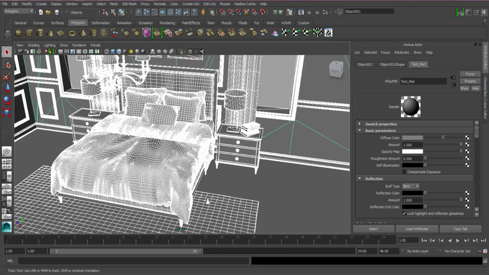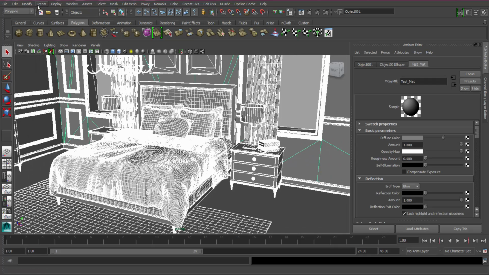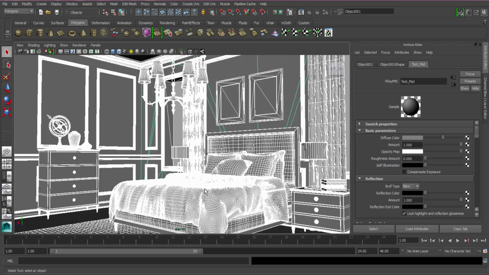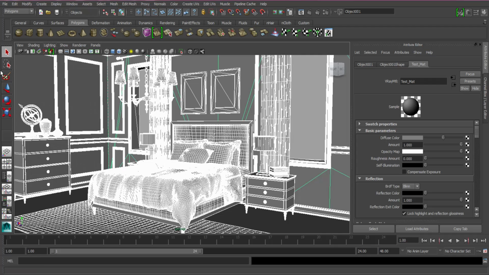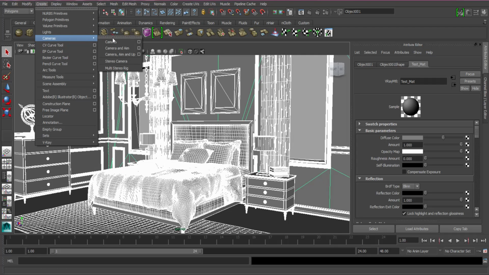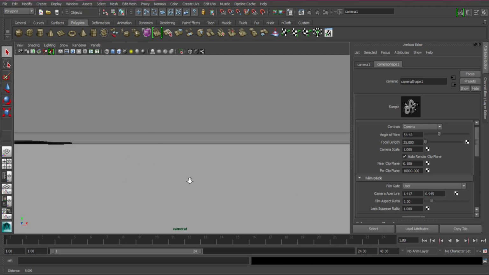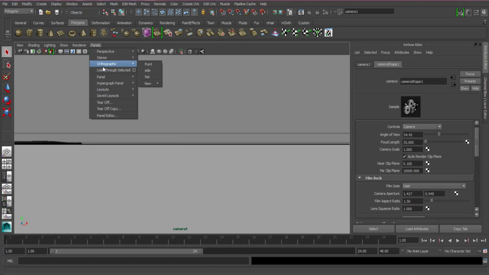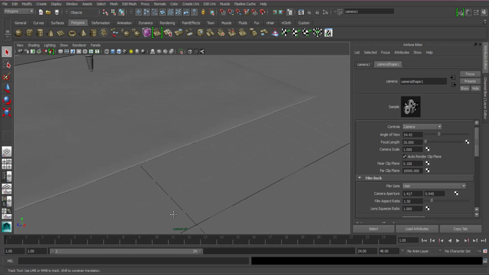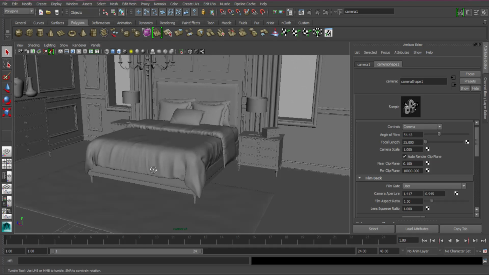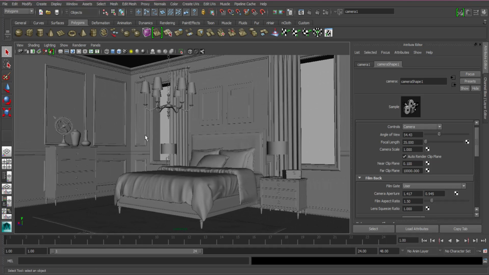Then the next step will be adding a camera so that we can render through it and see our scene regularly from that position. Go to create camera, and choose the normal camera, not camera and aim. With the camera selected, use panel, look through selected, and let's set our camera so that we can see through it and render it.